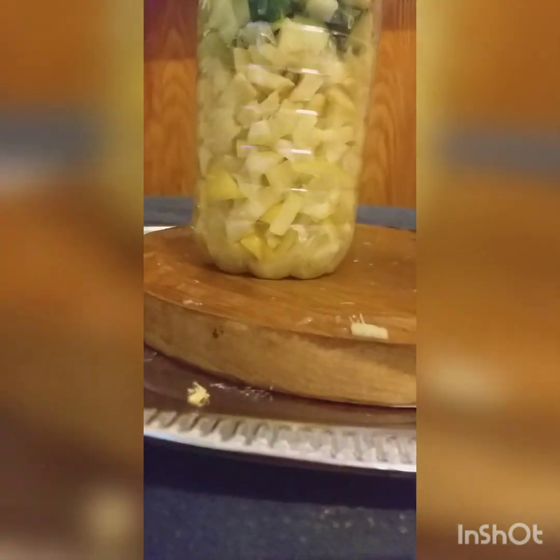I'm going to be adding my water. You add the clean water inside.